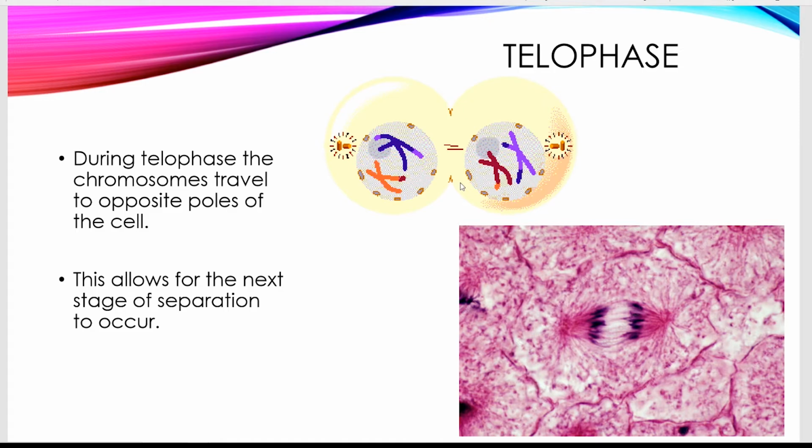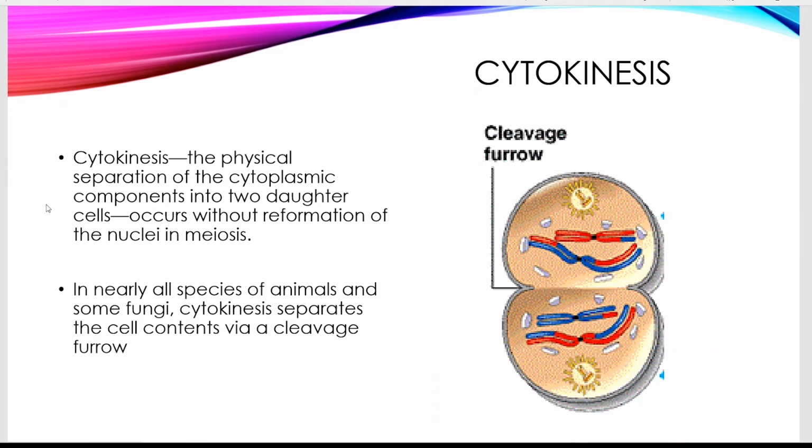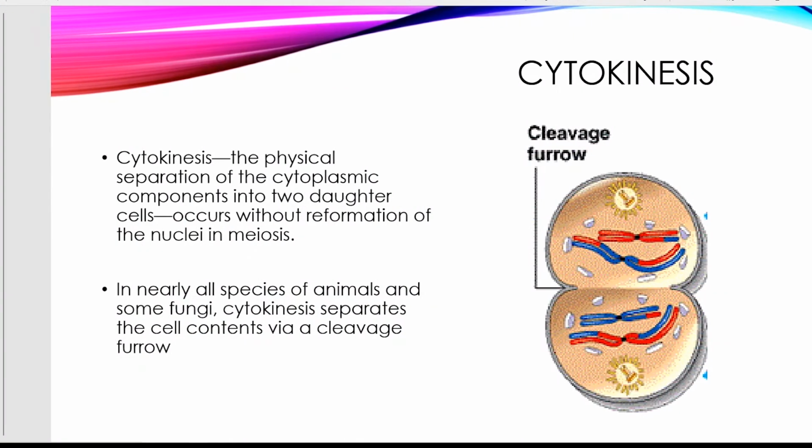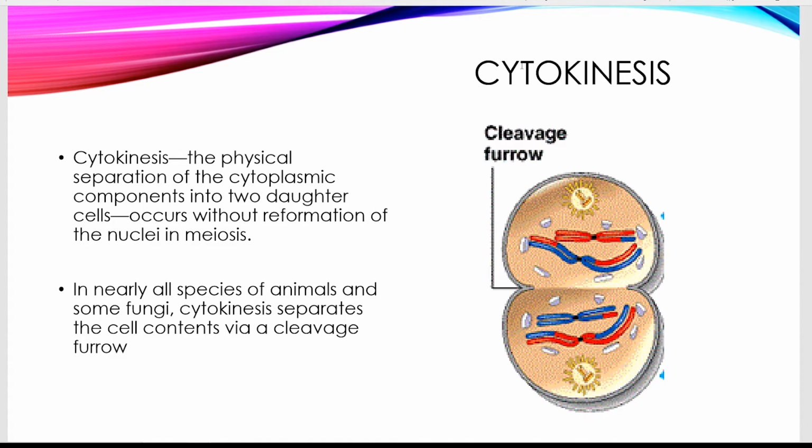So if this was mitosis, and I do think I've got the next slide is about, yeah. So if this was mitosis, this would be kind of the section where this entire nuclear envelope will reform, and all of the organelles that have also been pulled apart, if there were any, they will kind of separate off to where they're meant to be. In the case of meiosis, sometimes this doesn't happen fully, sometimes it does, but it is the physical separation of the components into two daughter cells.